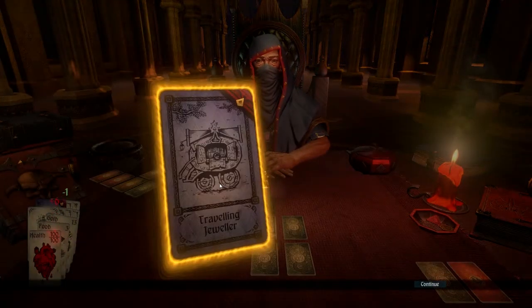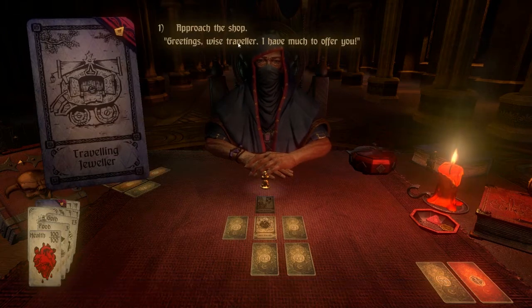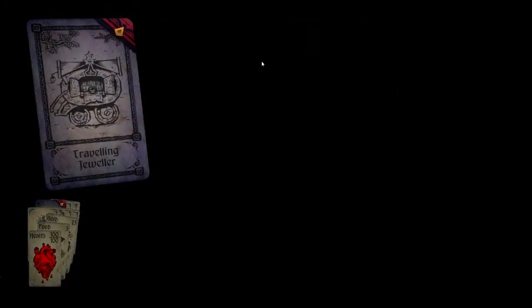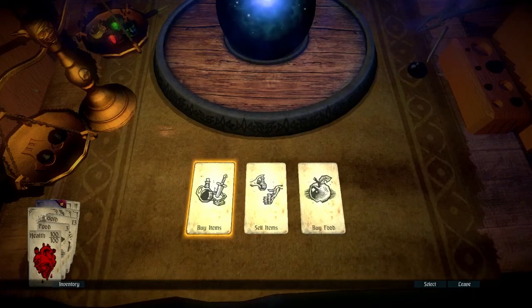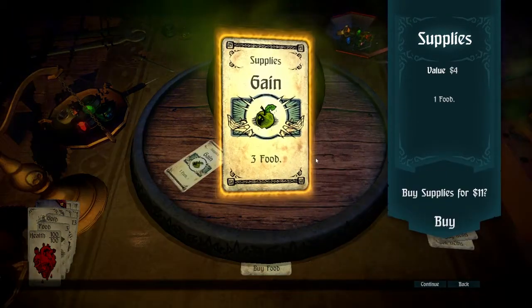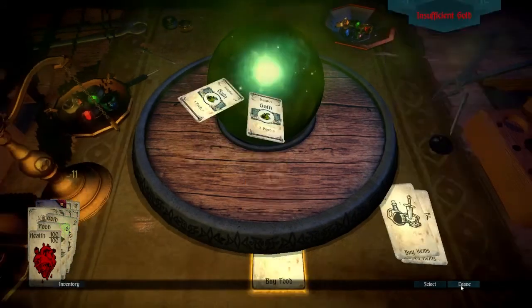Well, we found a traveling jeweler. I imagine they sell food, although it's probably overpriced food. Nonetheless, I do need to buy it because I'm down to 3. Next time we come across the Lovers, I think I'll try out that demand payment sideline that we didn't try yet. We have offered to help them and we have turned them in. So next time we will go ahead and demand payment and see how that turns out. In the meantime, we could buy 3 food for 11. So let's go ahead and just buy 3 food.